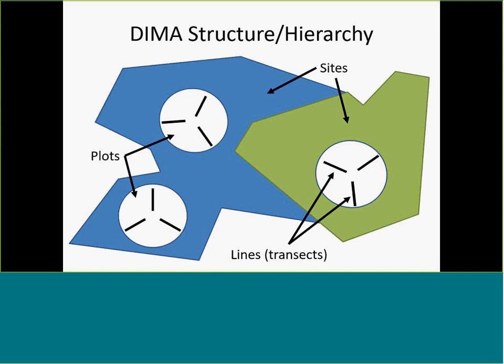Those typically represent things like strata, for example, pine juniper or grassland. They can also represent things like allotments, or however you want to generally clump your data or stratify it is what a site is. And then below that is a plot. Those are the specific places that we are collecting data throughout those sites. In each plot, there are typically three transects, which is shown here. And we collect the data on those three transects to get an overall idea of what is on that plot.